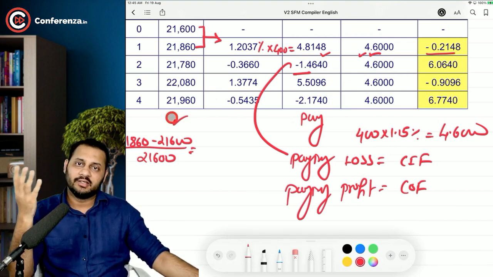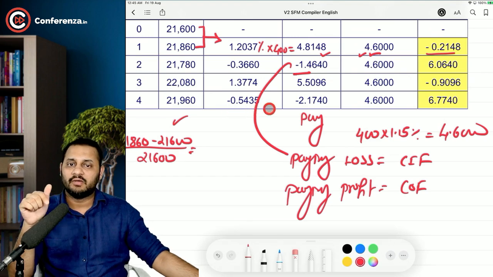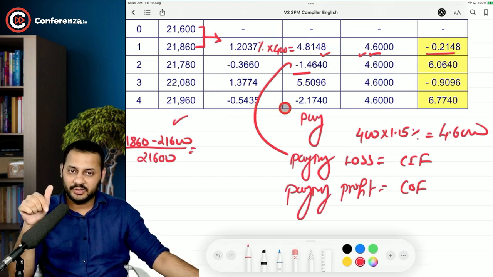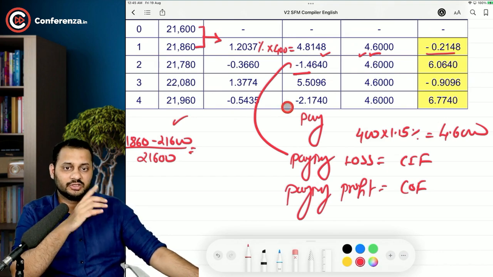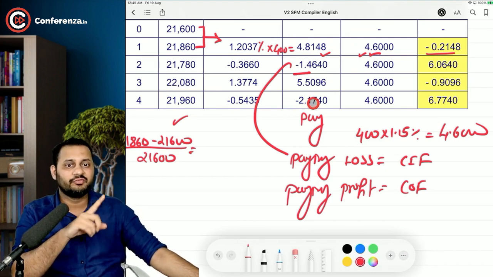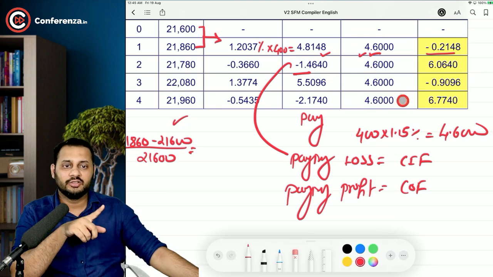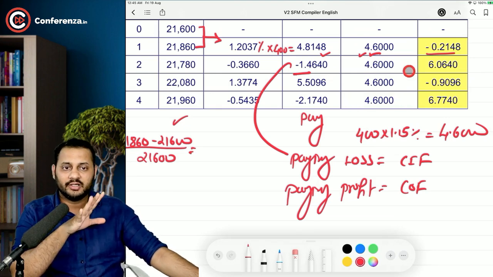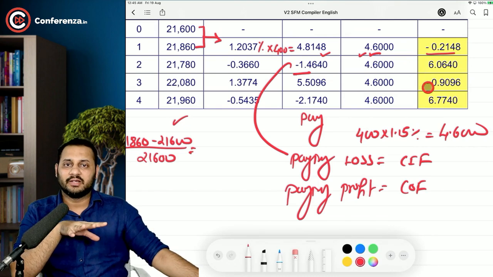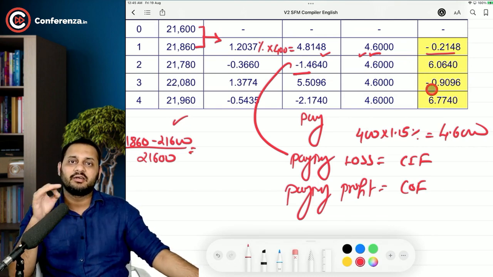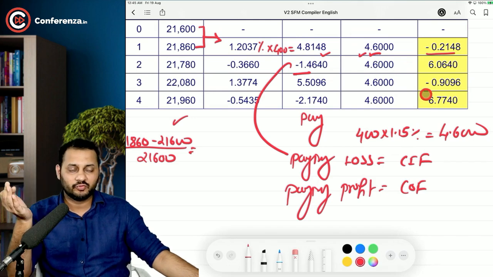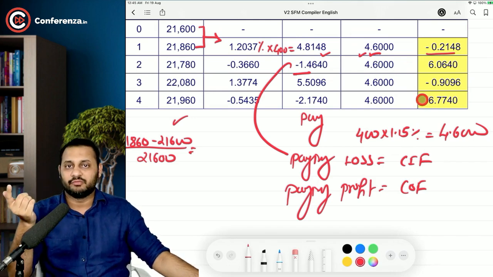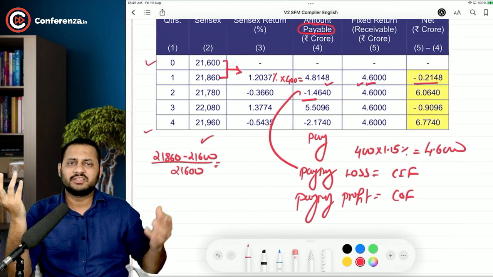In the next case, again, there is a loss. So I will pay the swap party this loss. That means this is our cash inflow. This is again our cash inflow. The total will add up. Don't try to write down plus minus signs. These plus minus signs are related to cash inflow and outflow. If the minus is there, that means cash outflow. Plus is there, that means cash inflow. Understood the swapping? It's very simple, sir.